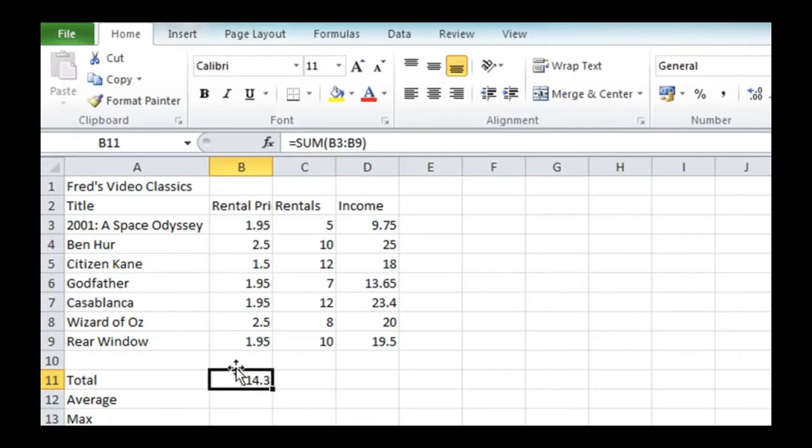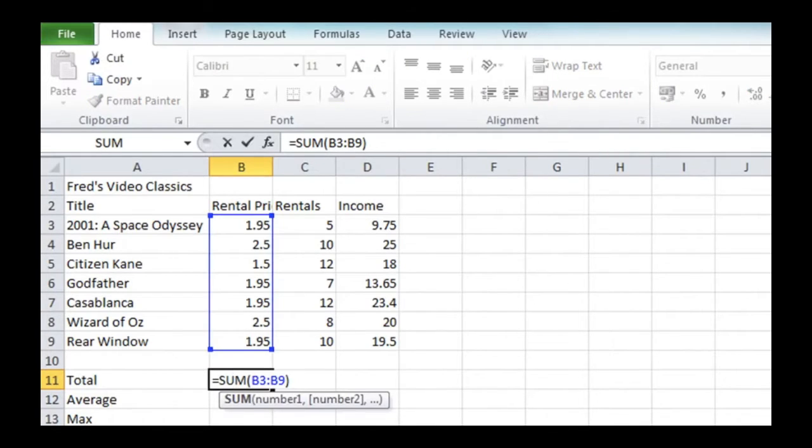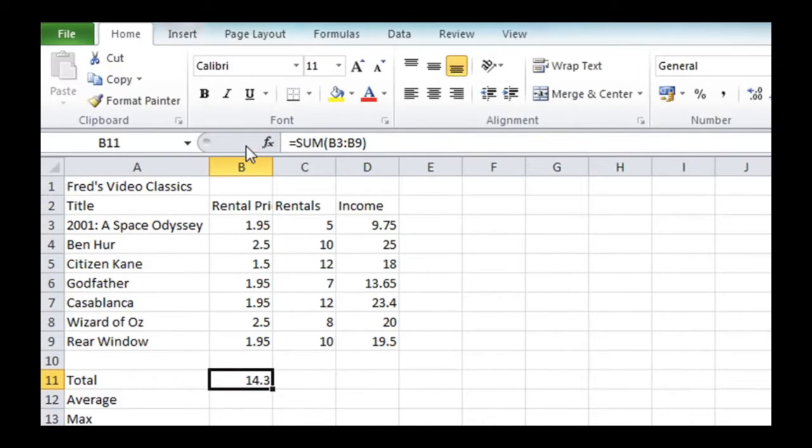Now if I double click on that function, you'll see something interesting. Excel will show me the range of numbers included in the function, which I can then modify if I want to by putting the mouse pointer over, say, the bottom right, and click and drag up. That reduces the number of cells included in the function, or I can click and drag down to extend the number of cells in the function. And another way of simply accepting that is to click on the tick, as you probably know, and again that just completes that calculation. So I'll do that one more time in the next cell along, in the rentals column.